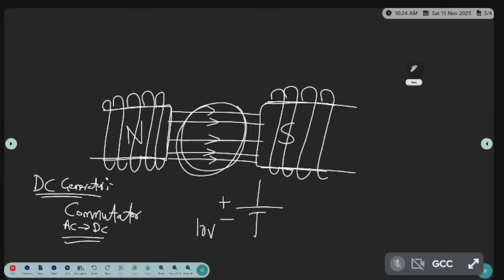Can I use more magnets? Yes, you can use multiples of 2. Here there are 2 poles; you can use 1 more, as you wish, depending upon the size of the generator. So it is north, then south, then north, then south. Where will the flux move? From north to south, north to south. So the field is available.